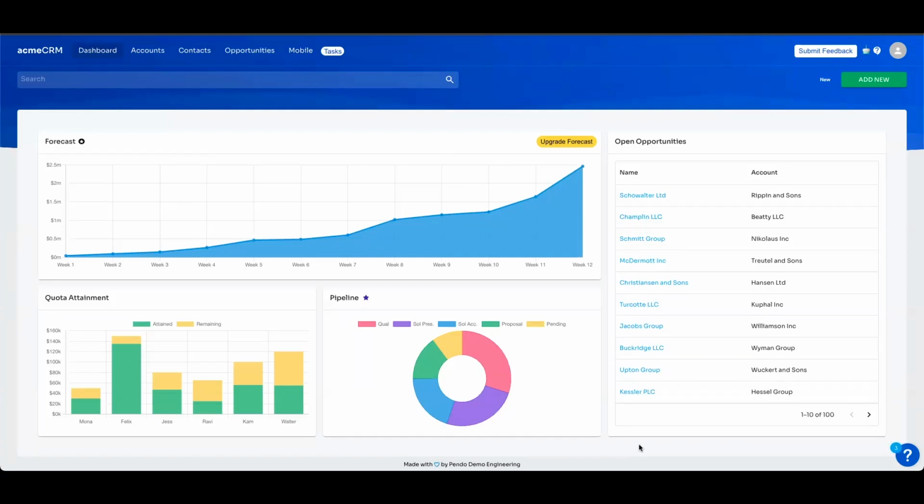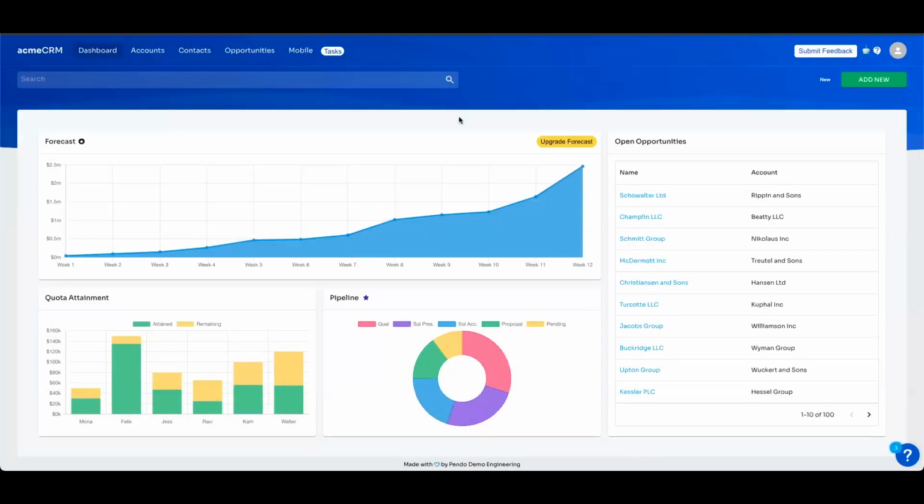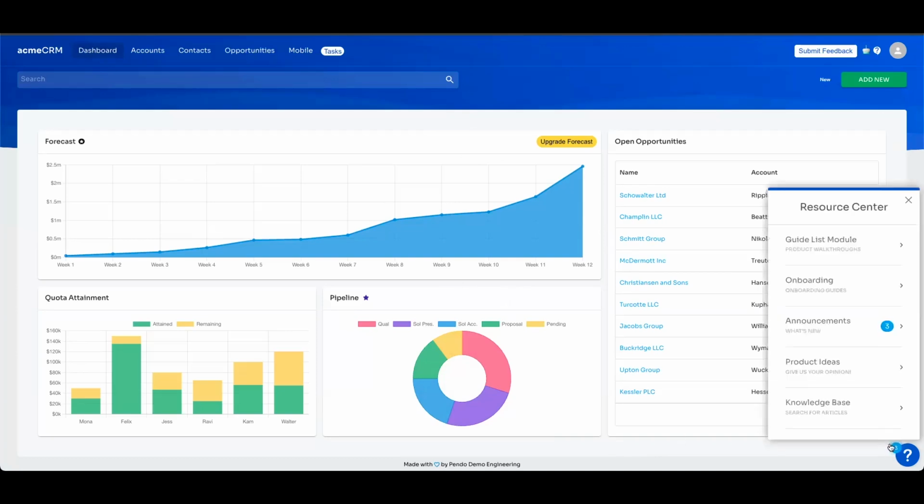We also see that a lot of support tickets get created from planned and unplanned outages. So by creating a guide with Pendo to surface that information to your users, we could get ahead of the support ticket creation in the first place. With these guides and many others that you can create in Pendo, you can surface it in overlay, as I've shown you today, but we can also make this visible through the Resource Center.